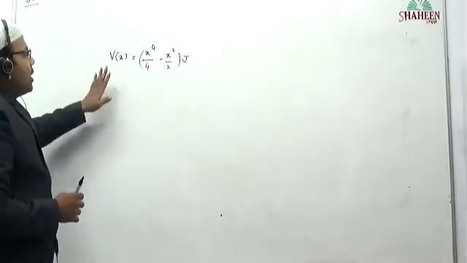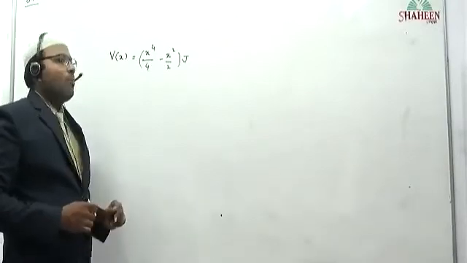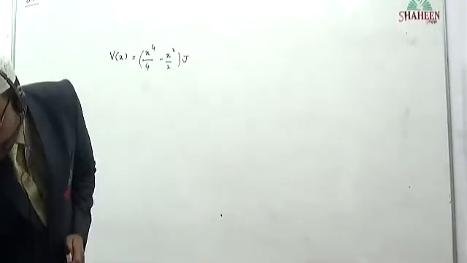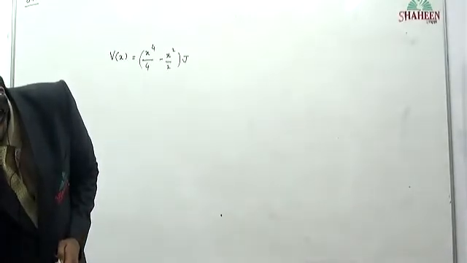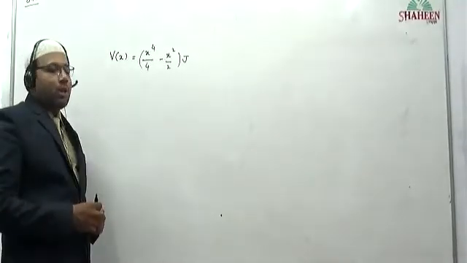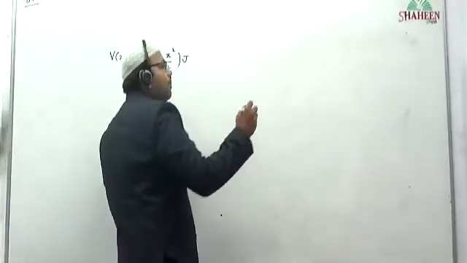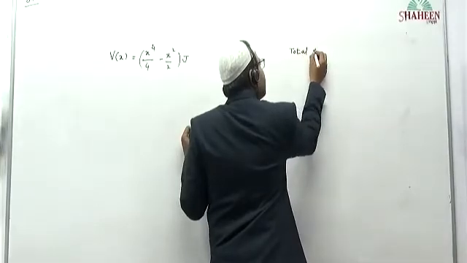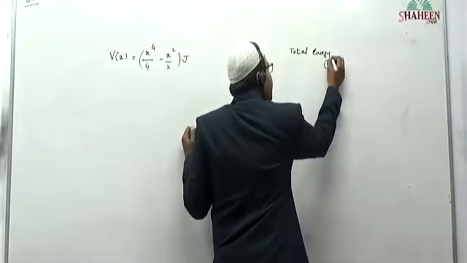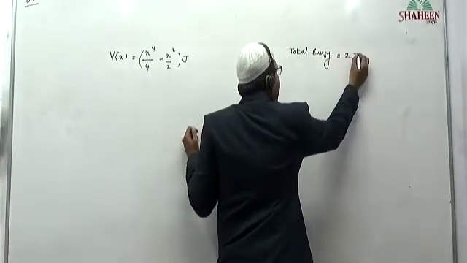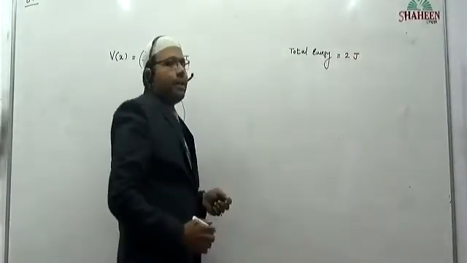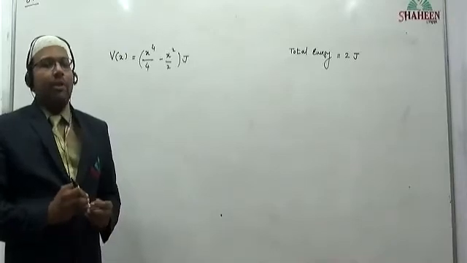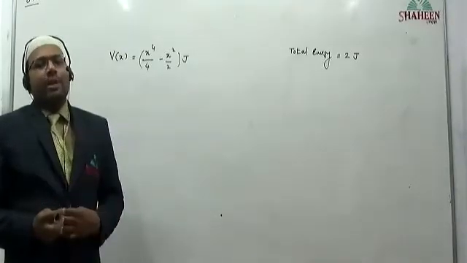So this is the potential energy they have mentioned, students, and the total mechanical energy they have given is 2 joule. The 2 joule is the total energy. So here I write, total mechanical energy is equal to 2 joule. Can I say it is the sum of potential energy plus kinetic energy? Yes, it is the sum of potential energy as well as kinetic energy.